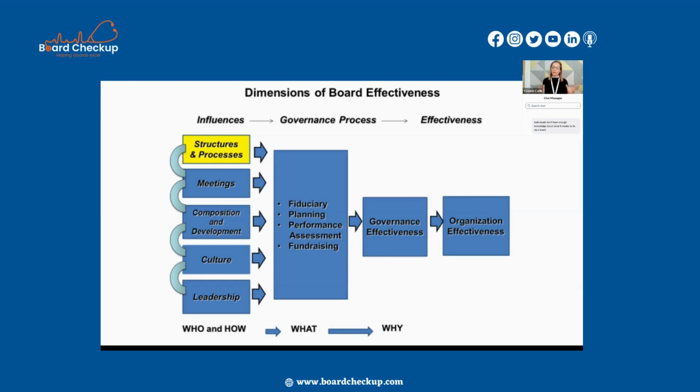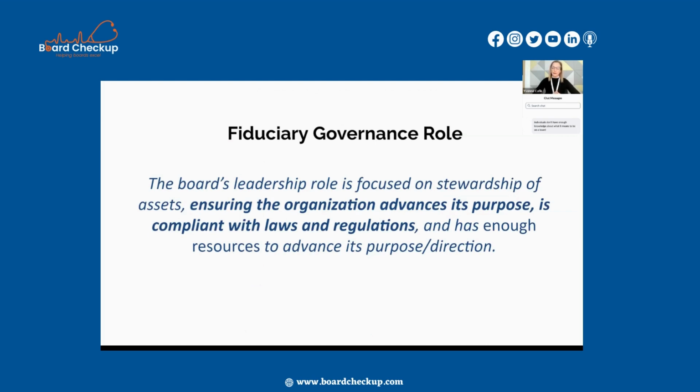So I want to situate this conceptually so you get an idea that this is an influence on governance, and it's a dimension of board effectiveness in itself. And so it's one of the sections that's covered in the board checkup. So where does this fit in terms of governance? Well, it falls within the board's fiduciary governance role around ensuring that the structures and procedures exist to ensure the organization advances its purpose, it doesn't drift, and its compliance with laws and regulations. So that's how this fits in terms of modes of governance, theoretically.